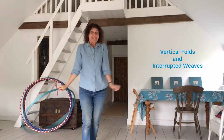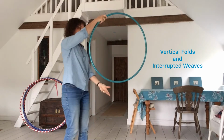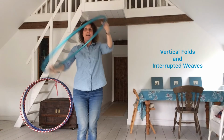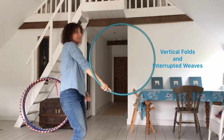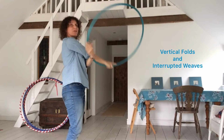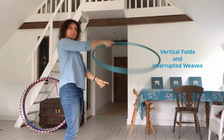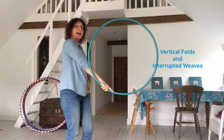So, let's get started. With these vertical folds, we're thinking about turning them on that vertical plane, rotating around themselves. They're not going to travel up and down. That's another whole lot of fun, but a different tutorial. This one, the visual effect keeps them in the same place and they rotate around that.